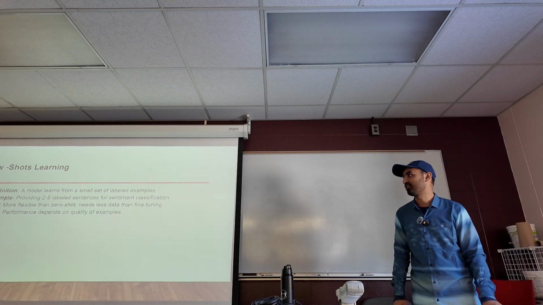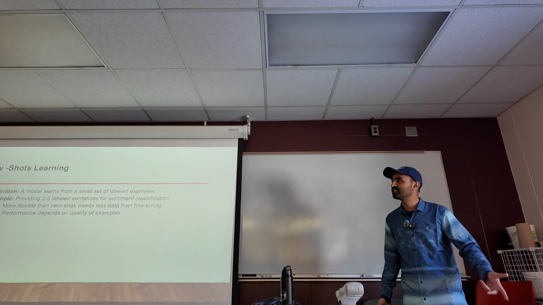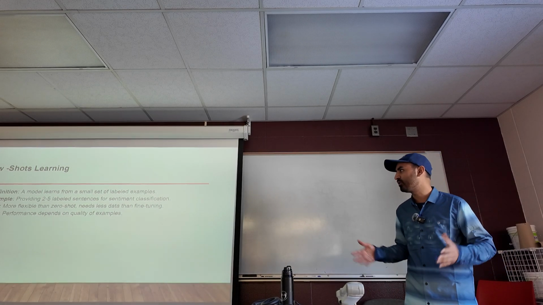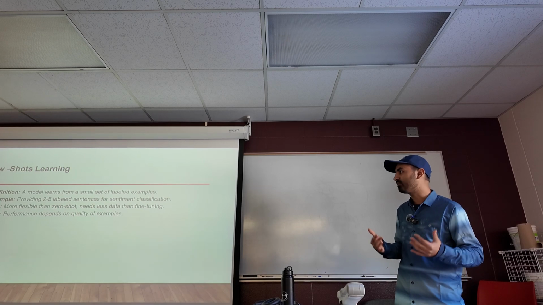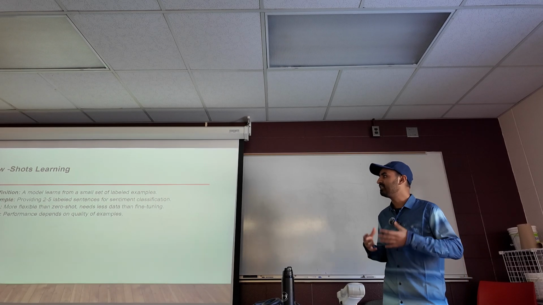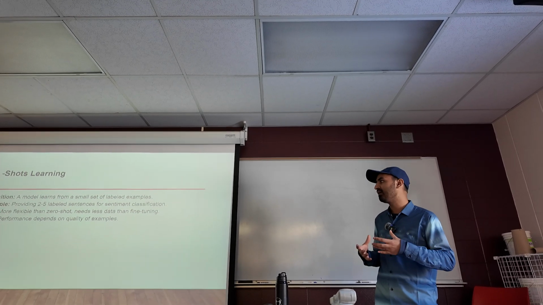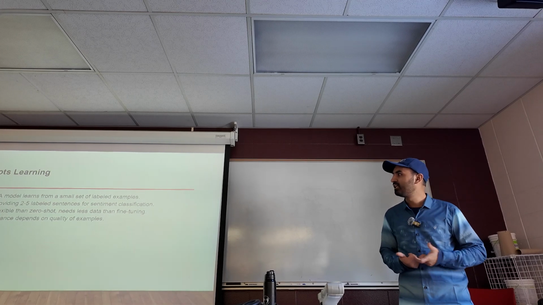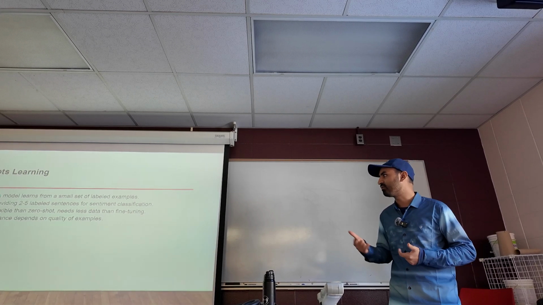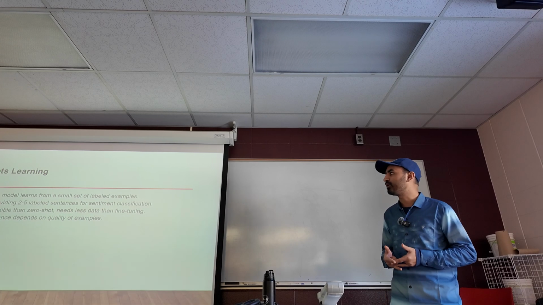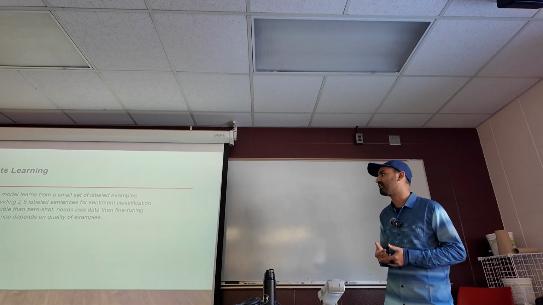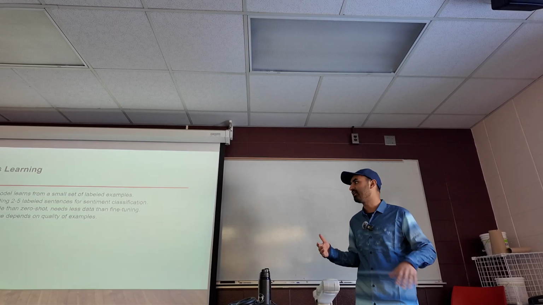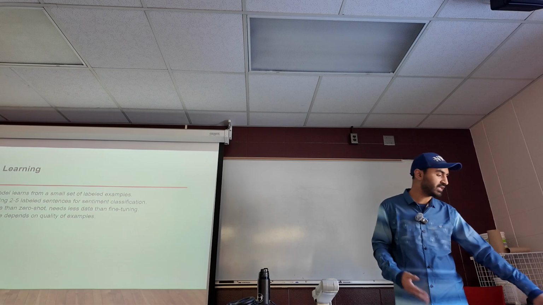So now, what is few-shot learning? In zero-shot learning we are not providing any examples, but in few-shot learning we provide some examples, like 2 or 5, and then we ask a question, and based on these examples the LLM will respond. So this is few-shot learning. The pro is the same: we don't need fine-tuning, and it is a little bit computationally inexpensive. But the con is that sometimes it depends on the examples. If the examples are not good, then the LLM does not perform well.